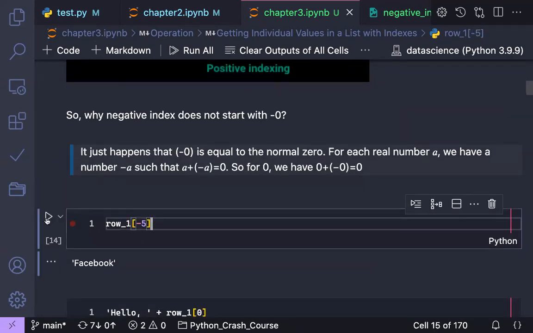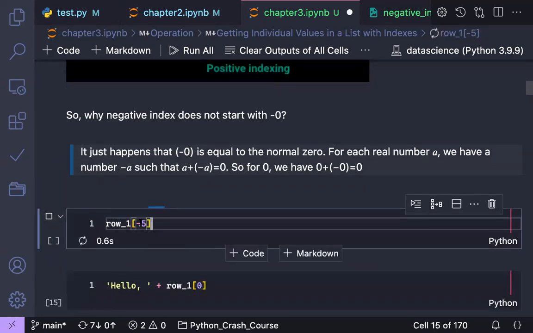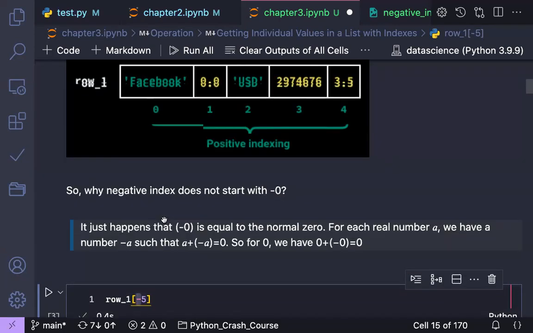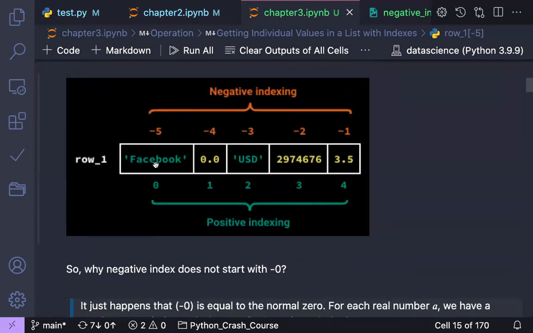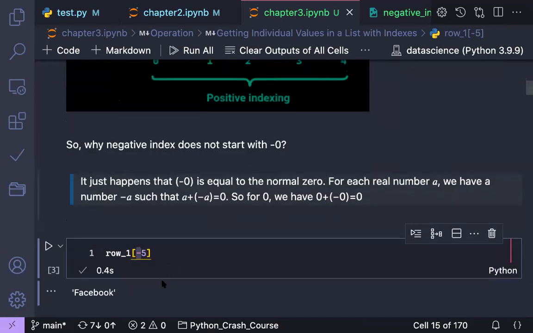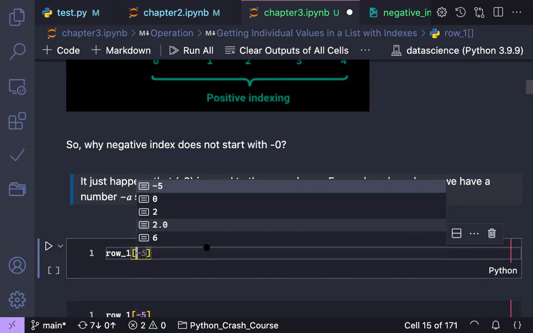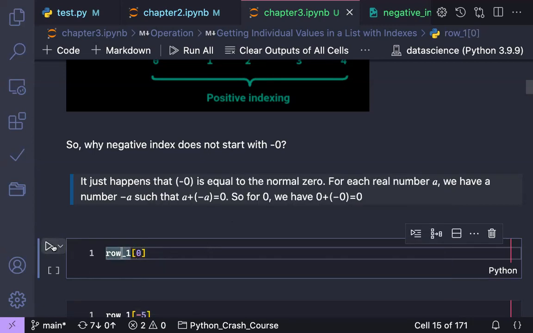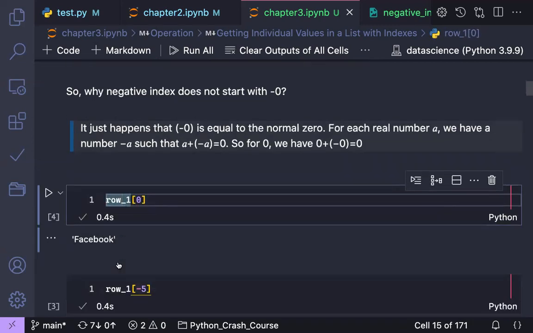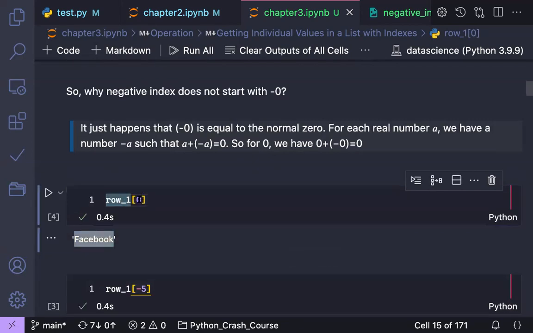So when we start negative indexing with -5, you can see it gives us the first one. If we say row 1 at 0, it also gives us Facebook, because the index 0 is Facebook.